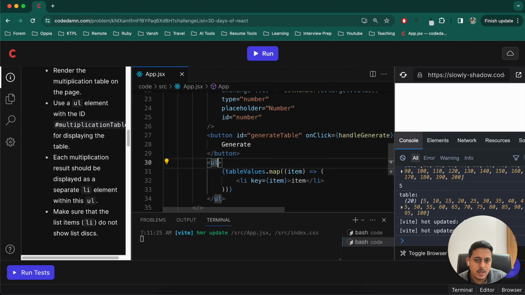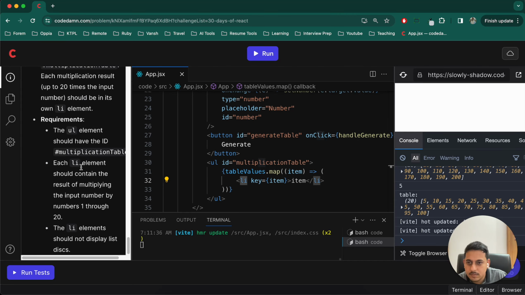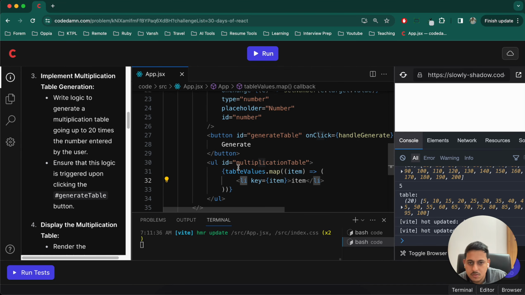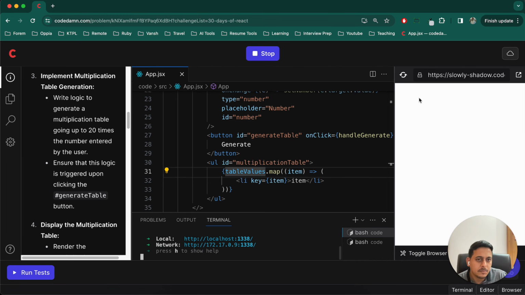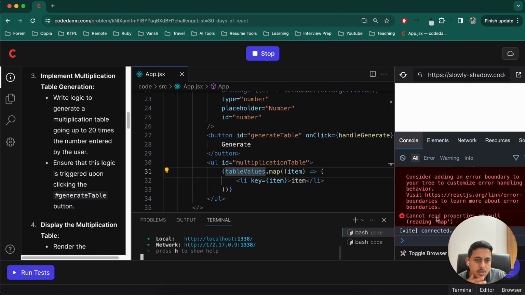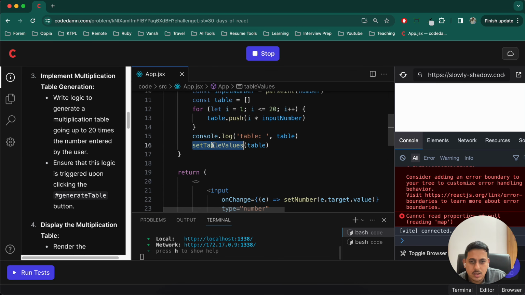And what inside ul? ID multiplication table. What should be inside li? Anything else? 0 to 1000. Okay, let's run this. Something is wrong. Table values, set table values.